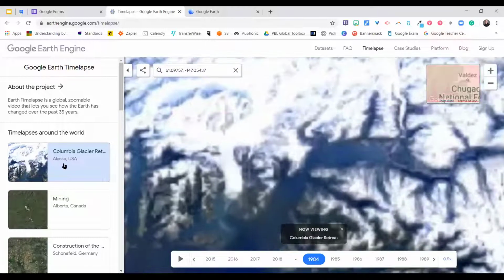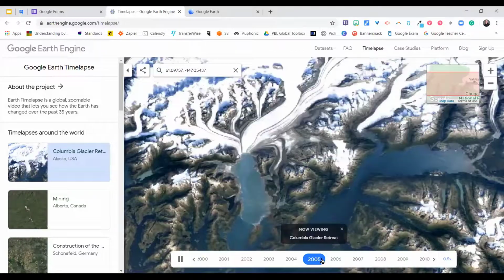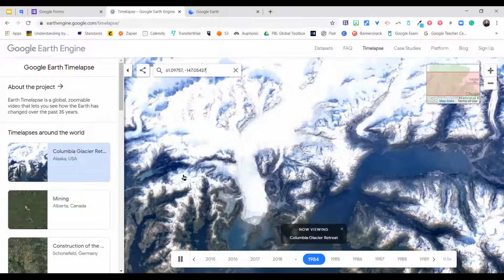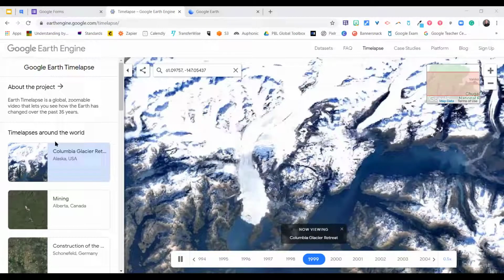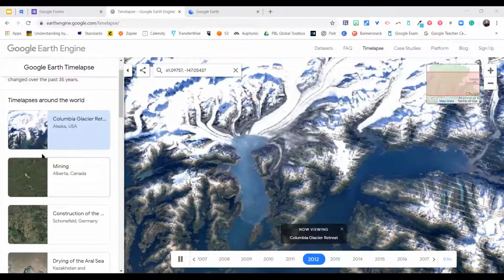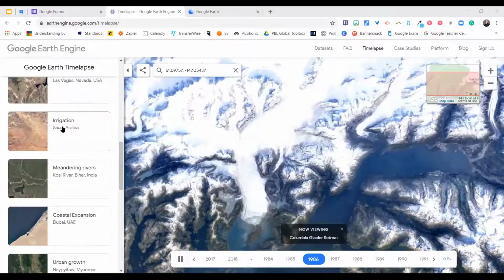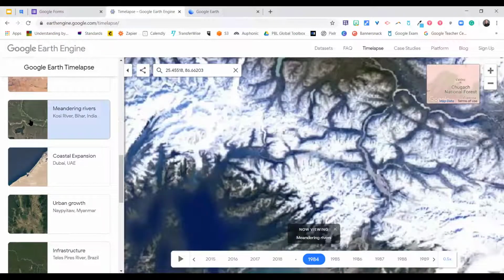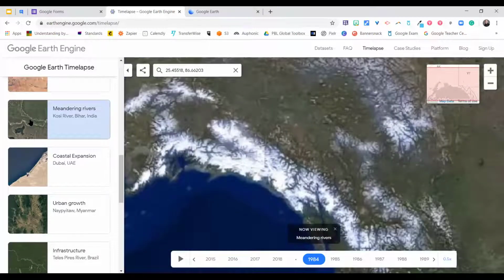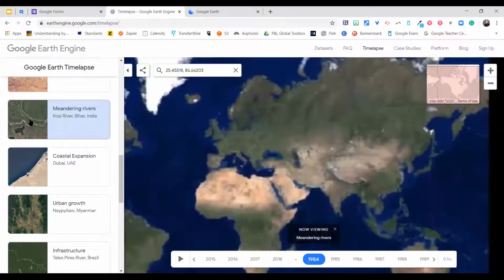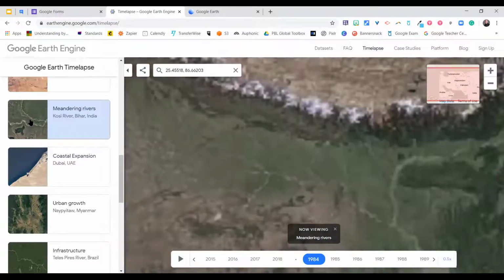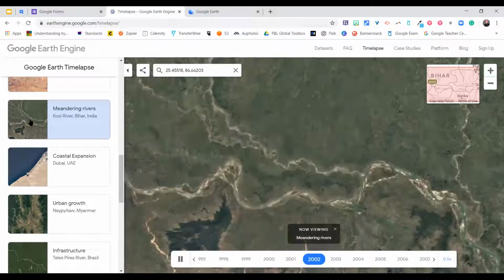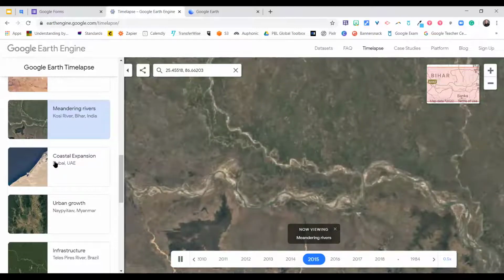So this is taking me straight to Colombia, and we're looking at glaciers here and how they change across the years. So we've got from 1984 up until 2018, right? And you can pause this if you don't want it to keep going. But the one I really like to show people, if I scroll down, there's not a lot here, but this one particularly, meandering rivers. Now, if you're a geography teacher, this is fantastic stuff. And even as a history teacher, if you think about how people move about in the world based on things like water. And so here we've got a river. So it's just going to load here, and you can see the river is moving, but you'll also see, I've clicked the wrong river.